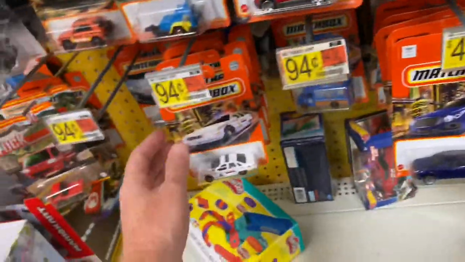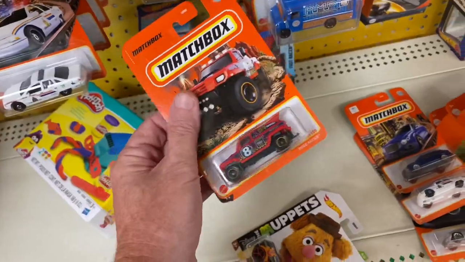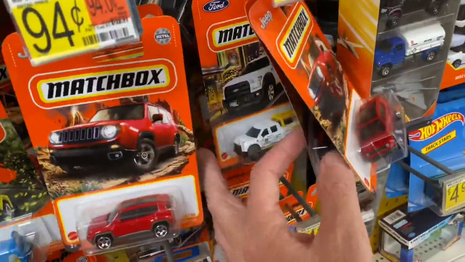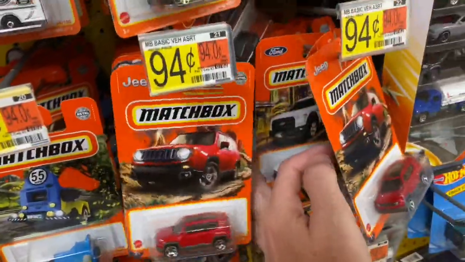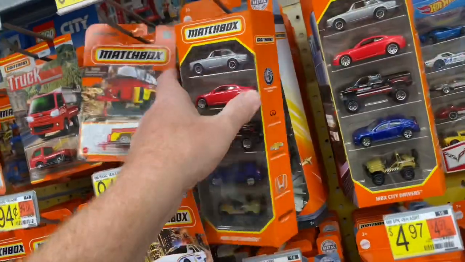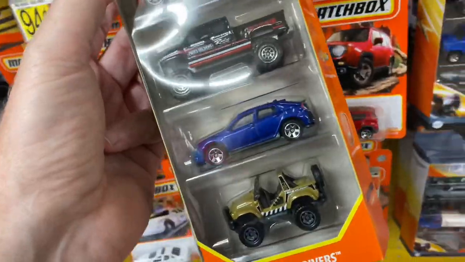Cop car. I think I already have one, but I'll get another one. It's pretty cool. Nice. That Ford. Taxi. I got these sets already. I didn't get this one right in the front, and it's got a very cool Alfa Romeo up top. Infinity. Look at that lifted Silverado. Civic. Cool.